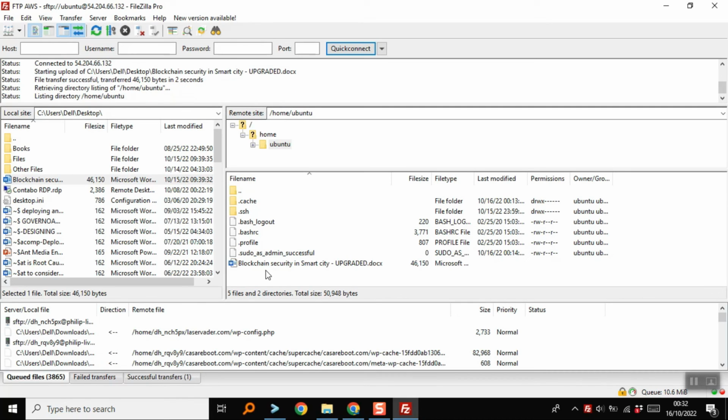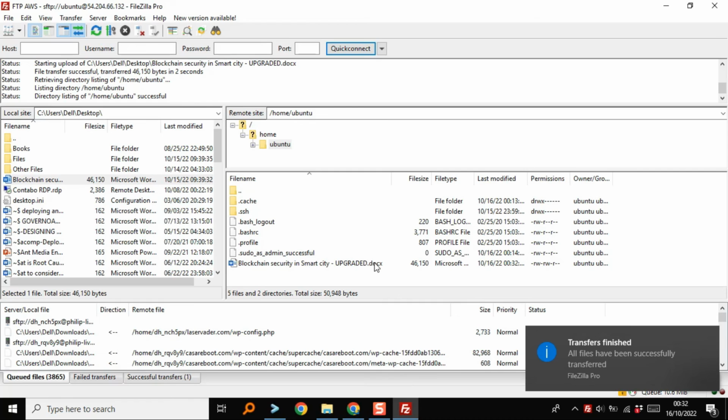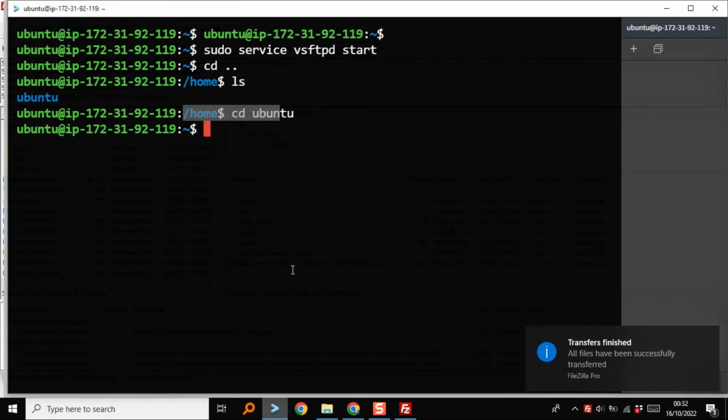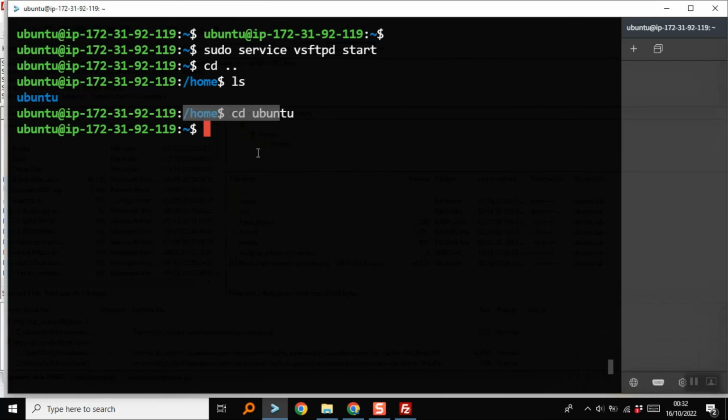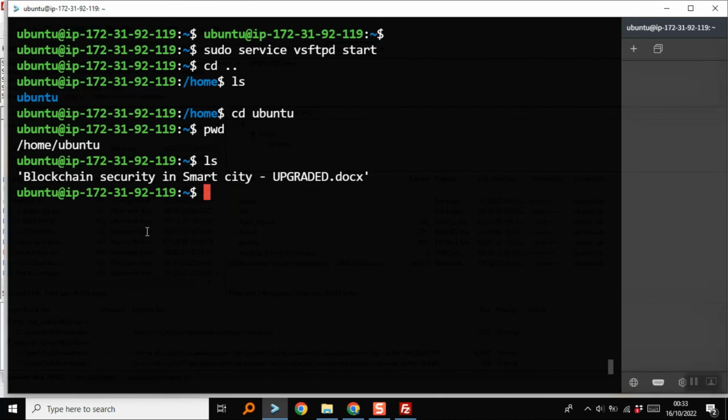Okay, the file has finished transferring. When you go back to your terminal, since we are in the Ubuntu directory, if you want to confirm, you just say pwd, print the working directory. As you can see, we are in the Ubuntu directory, and then we can see what is inside there now. Yeah, so this is the file we just transferred from the local computer to our remote server.